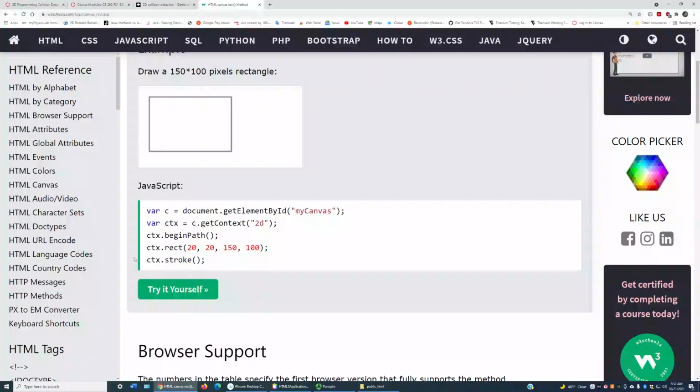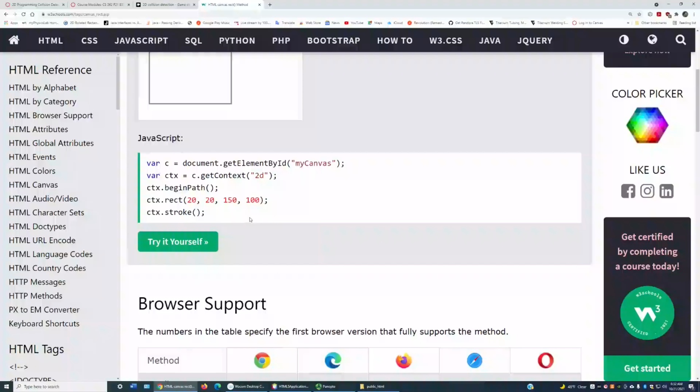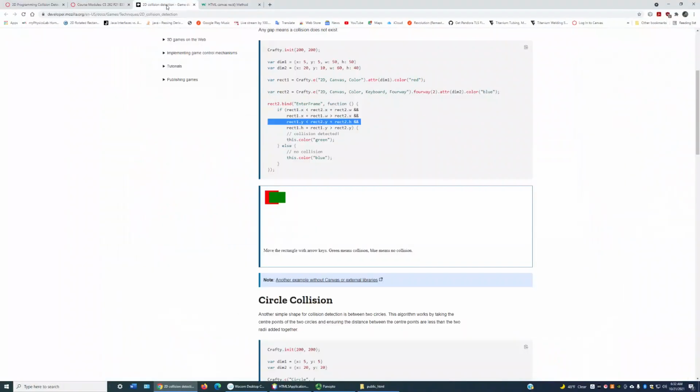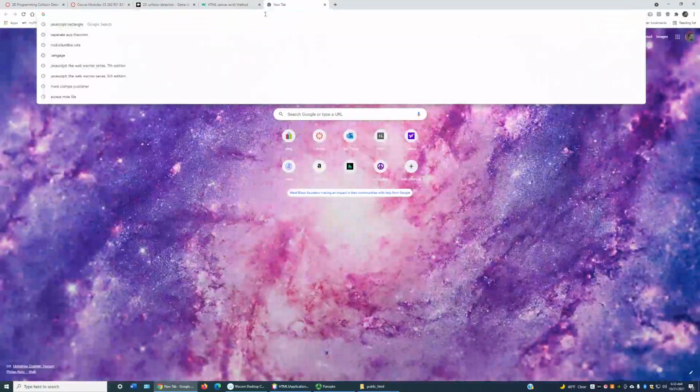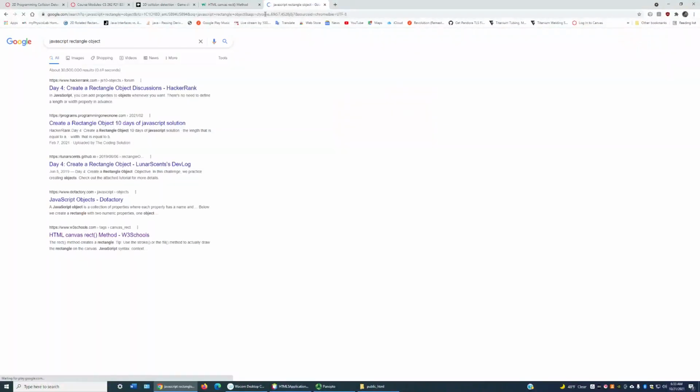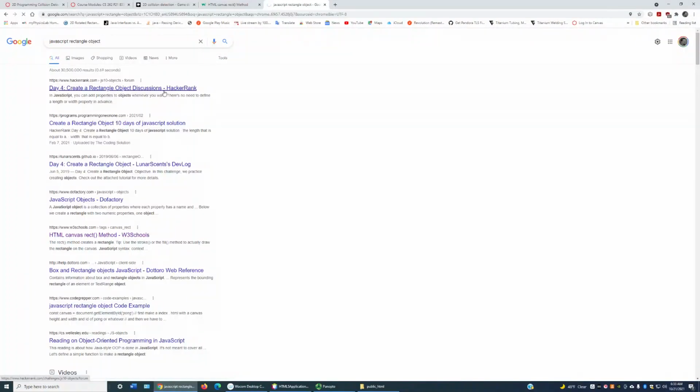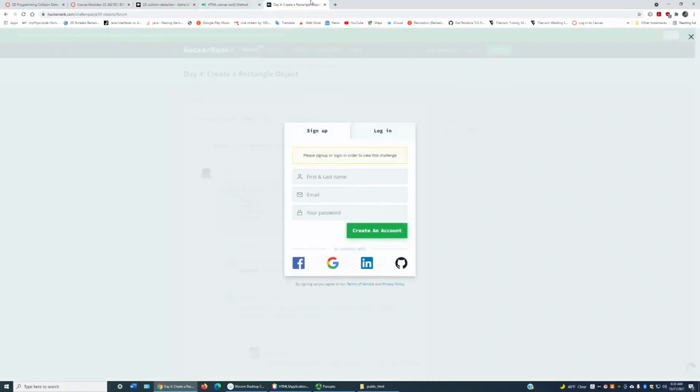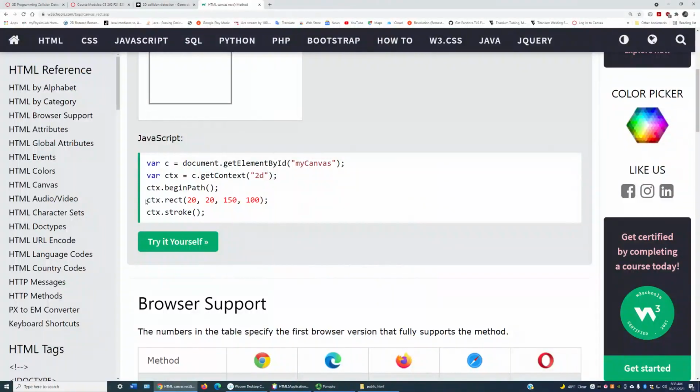Okay, so we're going to draw it, but we need a rectangle with X and Y values. Is there a rectangle object in JavaScript, or is it just create a rectangle? Oh yeah, well, I'm not going to build a stupid rectangle object. No, let's just hard code it. Okay, so we'll hard code it with these values. We're going to change these values, of course, but this is kind of what we're going to be dealing with here.